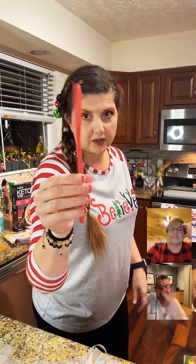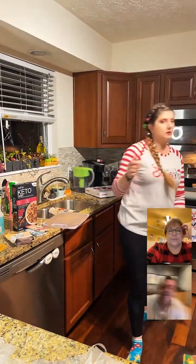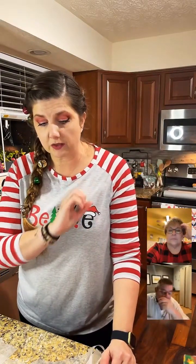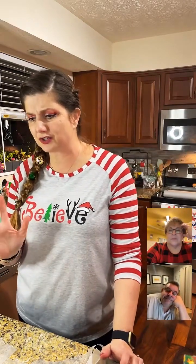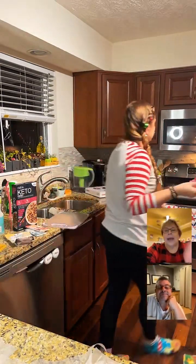I'm just using one of these little rubber spatulas because they're the easiest to clean. True. We're just waiting on that. And basically what I'm going to do is drizzle this all over, and then I have some things to top it with. Like I said earlier, I had some plastic gloves and I was like, oh, I'll just use a spatula. Then I had a better idea. I can put plastic gloves or plastic bags on my hands. So either way, it's not wrong. But if you don't mind your hands being in there, then who cares.